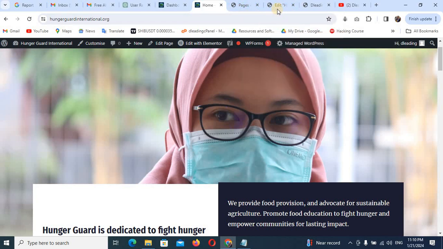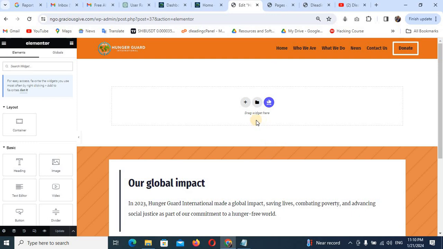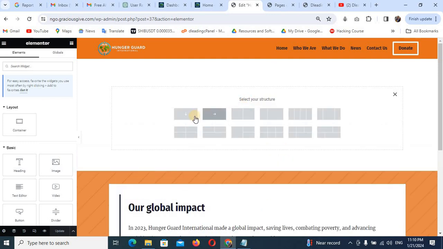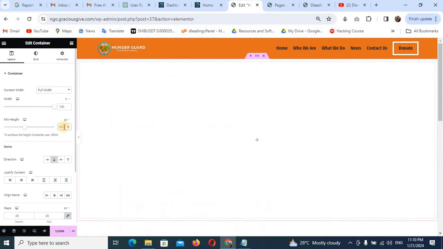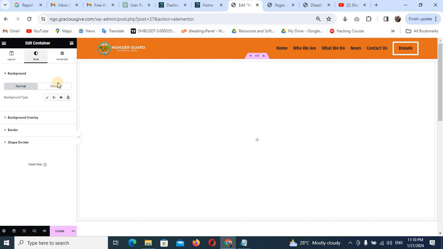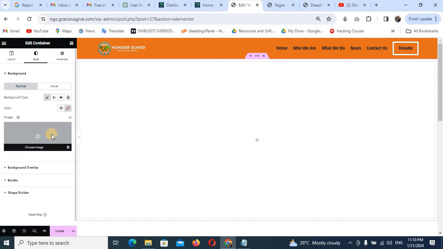Let me drag this page so that it can be seen. I will click on this and make it full width, and I'll give it like 600. Can you see now? I will come to style, come to classic and pick this image.